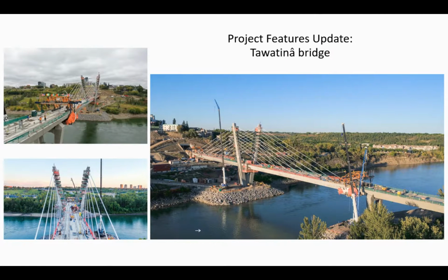Now, this is a great indication of the status of the project. When you watch the progress of this bridge, what will happen through the winter is a lot of work on top that you can't really see, where we install the rail. That will be followed by a lot of the communications ductwork and cabling, and ultimately you'll start to see the OCS poles go up and those cables be strung across the bridge as well.